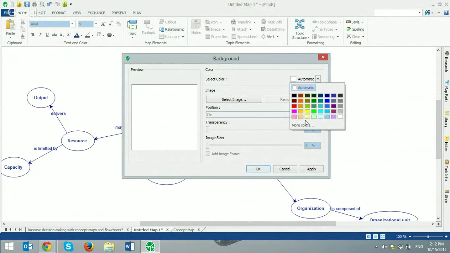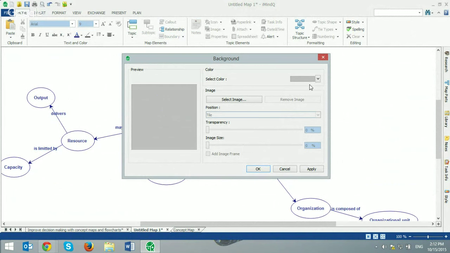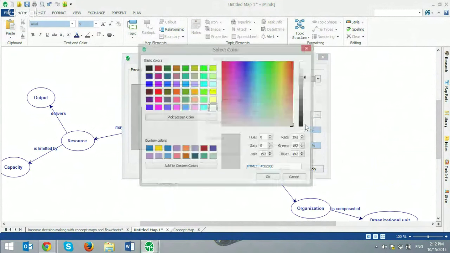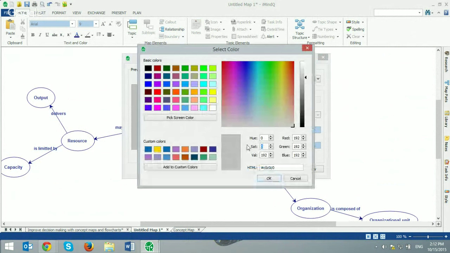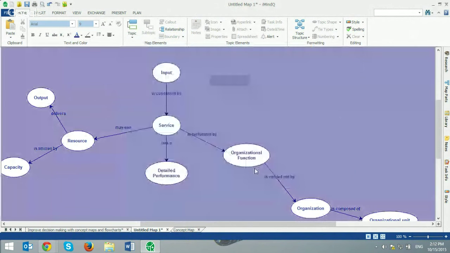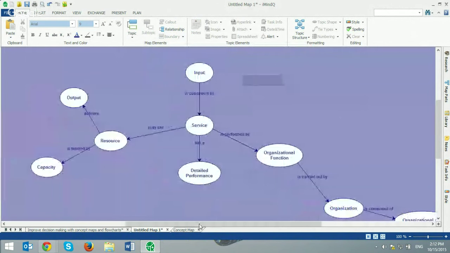Let's say a gray one may be used, or a little bit lighter color. Let's say this one. And here's how a concept map will get a new look the way you want.